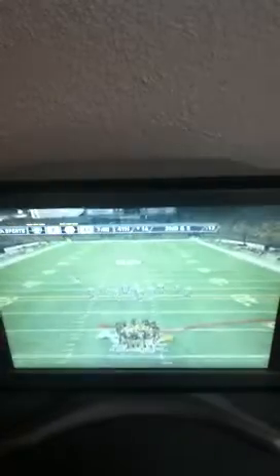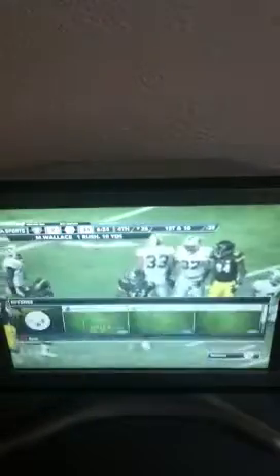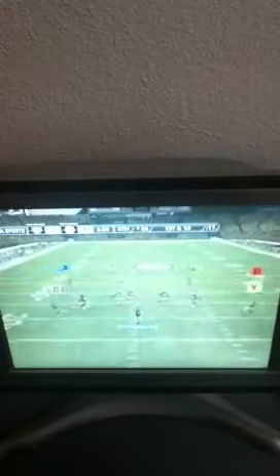The Steelers have possession as we begin the fourth quarter and can put this game out of reach with a score on this drive. Watch out, he's got space. Not only the top-end speed, which is so impressive, but speed in and out of his cuts — that's the difference in a great running back. Anytime you can see a guy maintain that speed out of his cuts, that's a guy that has superstar ability.